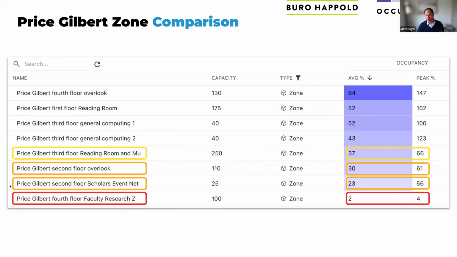And what's interesting from all of our work in higher education, we do see in libraries, typically, if there are any spaces associated with or assigned to faculty, very low utilization rates here too. But again, it takes what might be an observation of, I believe that the space is underutilized, and gives Jason and/or others the raw data to have a very data-driven discussion about how space is used. Maybe it's an optimization of space, reallocation, repurposing of space to really create further environments that are engaging with students, providing better services to the students.